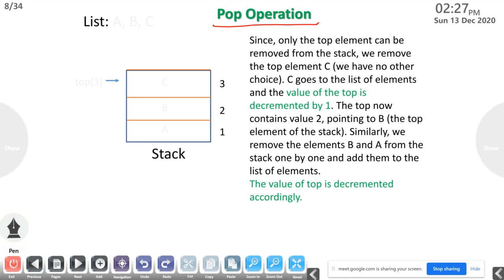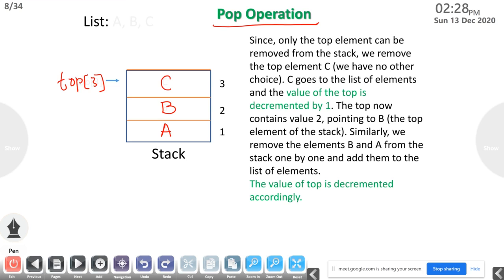from this stack. So now I am repeating this thing over here. The elements in this stack are A, B, C, and the value of top is now 3, pointing to the element C. This is the stack after we push the 3 elements. Insertion and deletion are possible only through one end. That end is called the top of the stack.